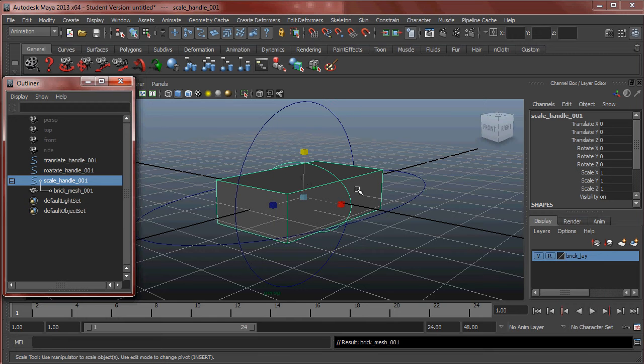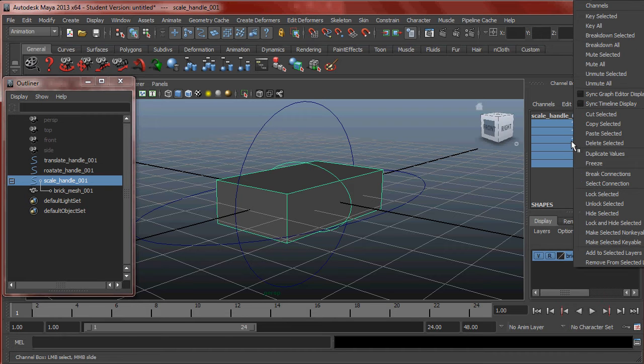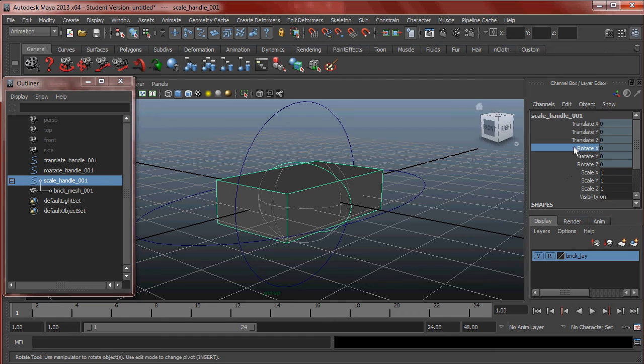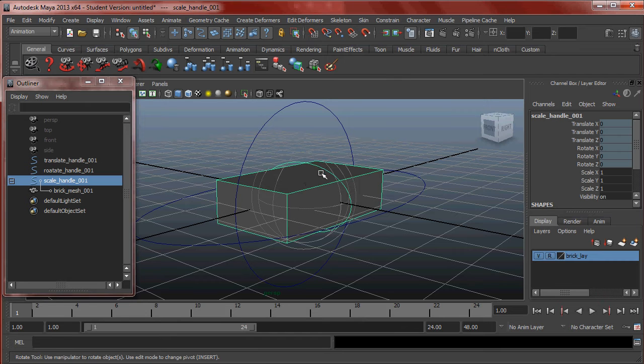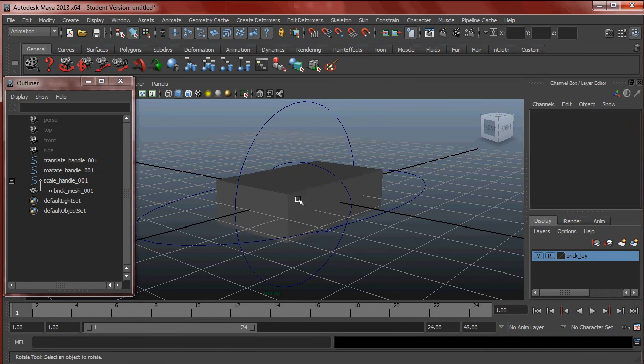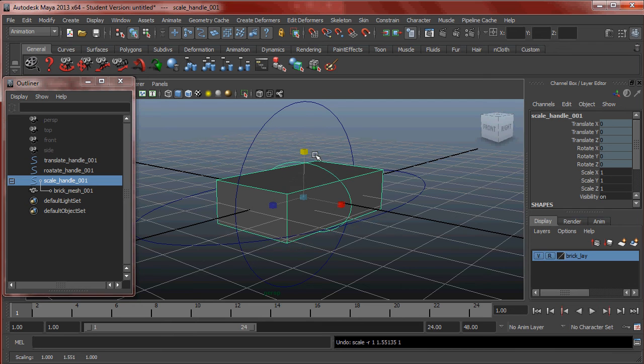So to ensure that I can only animate the scale of my curve, let's select translates and rotates in our channel box. So I left click and drag these blue bars down on them. What I'm going to do is right click again and lock these as well. So the only thing I can do for this scale curve is scale it. So I press the move button, my arrows are locked out, I hit the rotate button, and my rotation handles are locked out. But yet if I select the curve and go to scale, I can still scale my brick. It scales the curve too, but that's okay. In a real animation, these curves won't be rendered, so it won't really matter what these curves look like.